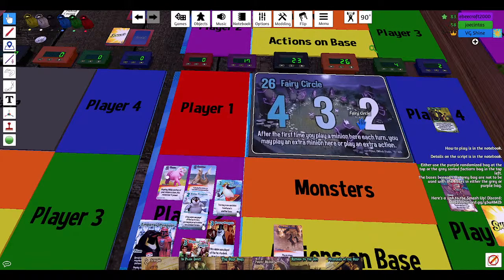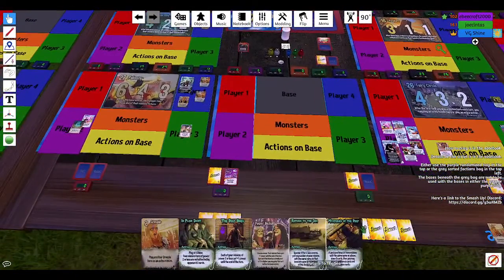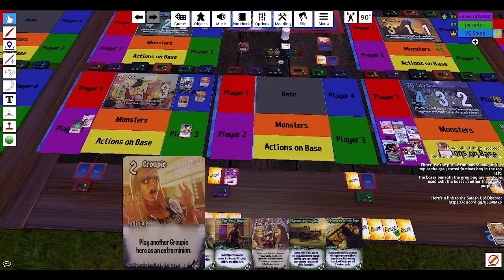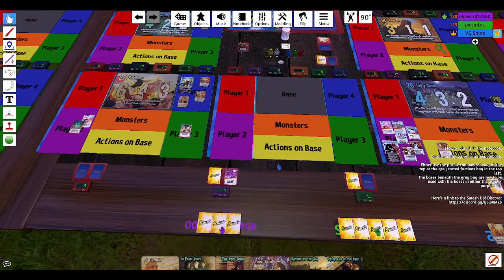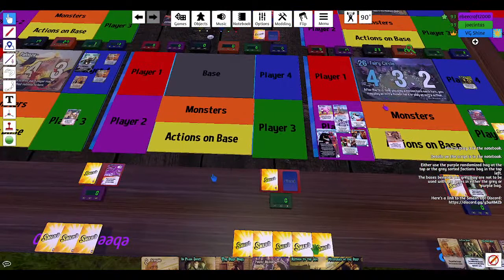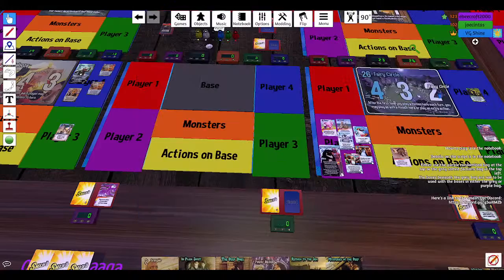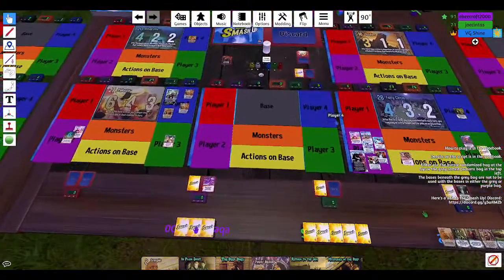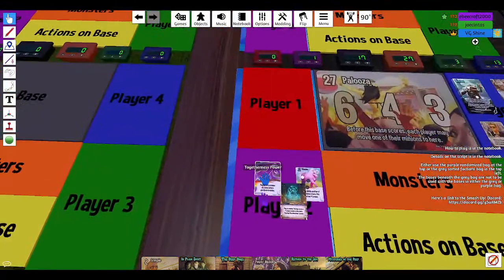All right. Let's see. In that case... So let's see. But I could play an extra action, right? Yeah. So could I play an action on a different base and then play an extra action on that base? Yes. It doesn't specify restrictions on location. So yeah, you can totally do that. All right. I'll play this then.